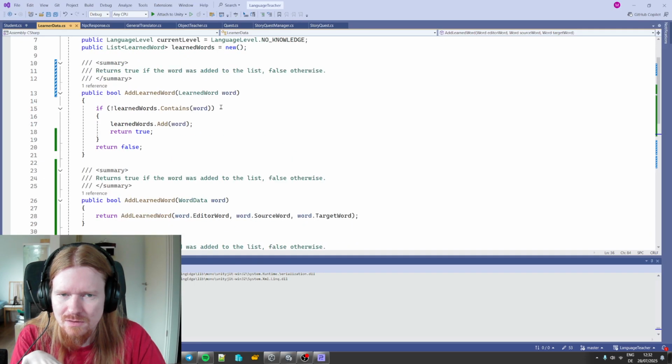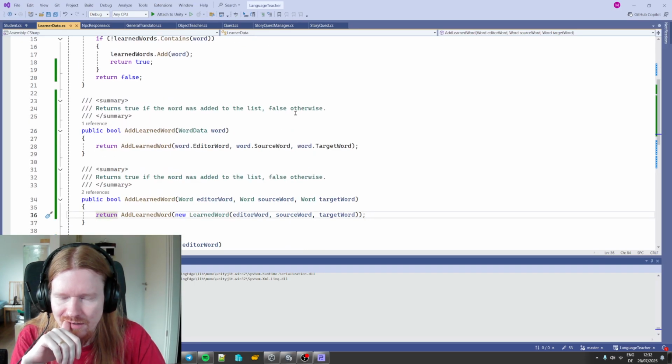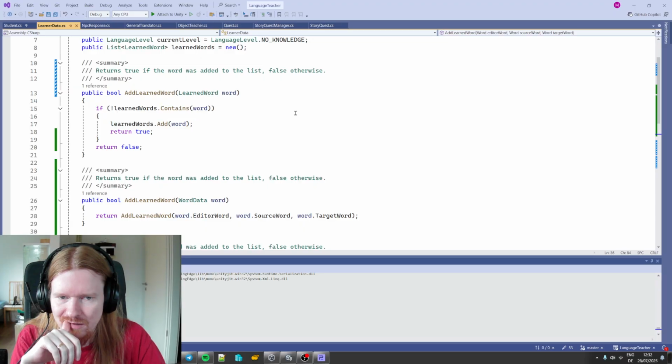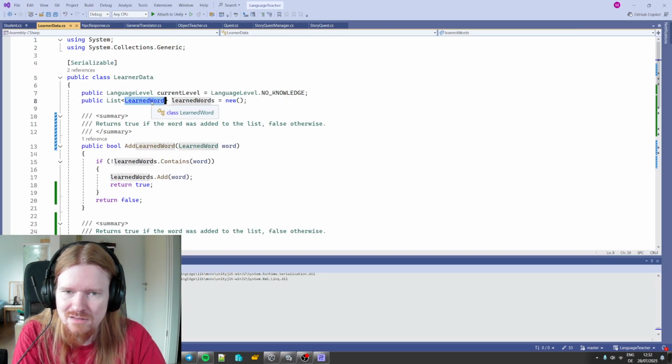Data at word. And we need to do this in here.